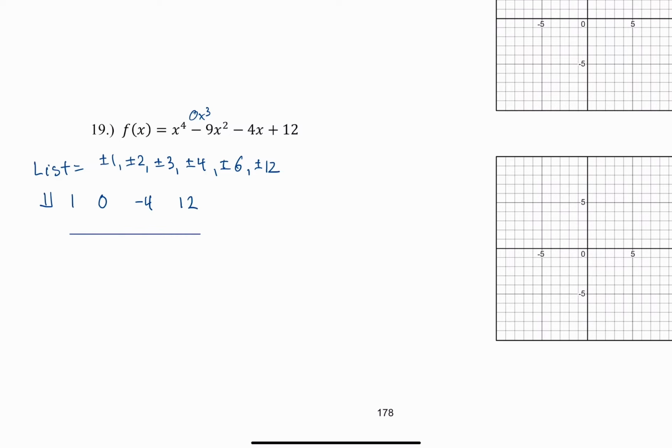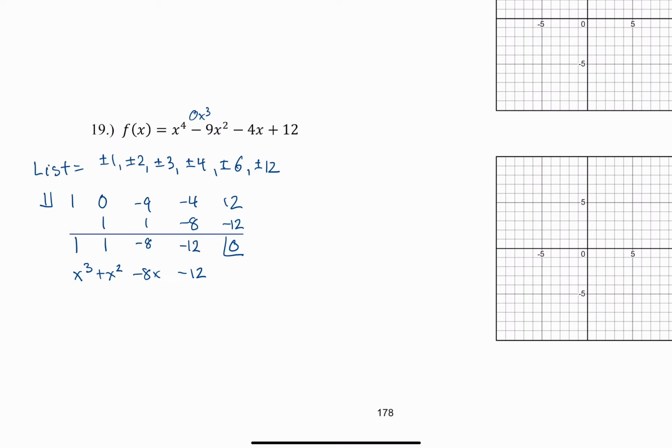And let's see. Drop the 1, multiply to 1, add to 1. Oh, I missed the 9. Hold on. This is the 9. Let's try that again. So that's a minus 9, minus 4, plus 12. Sorry about that. Let's check everything else is good. Yeah. So add to 1, you get a minus 8. Then this is minus 8 when you multiply. Add to minus 12. Multiply to minus 12. And we do have a remainder of 0. So this is an x to the 3rd plus x squared minus 8x minus 12.